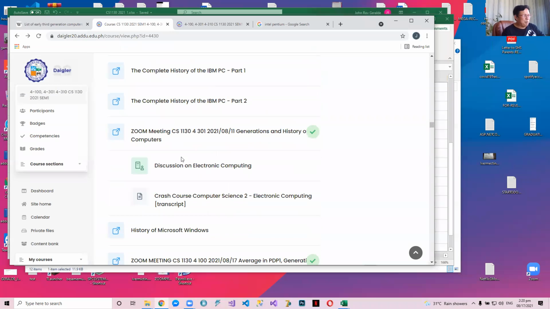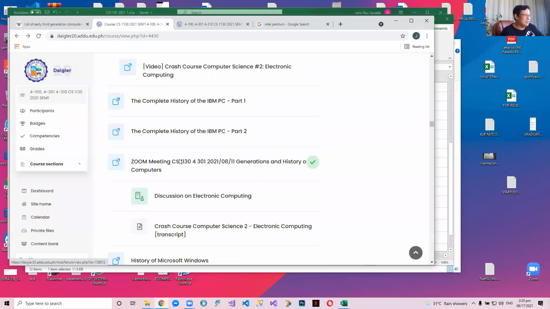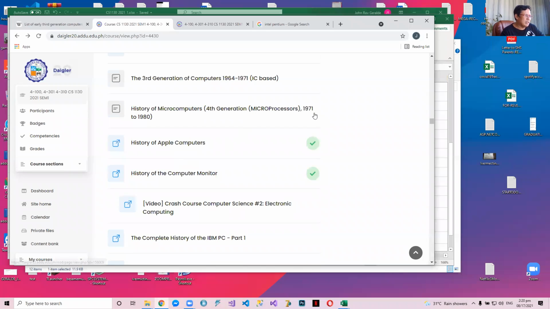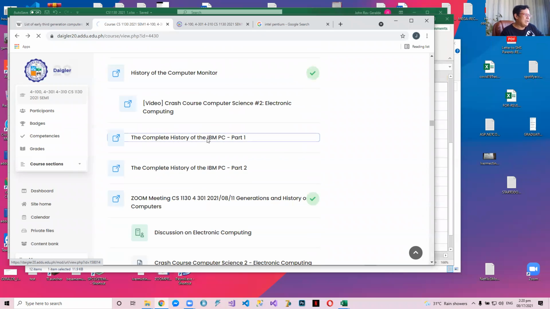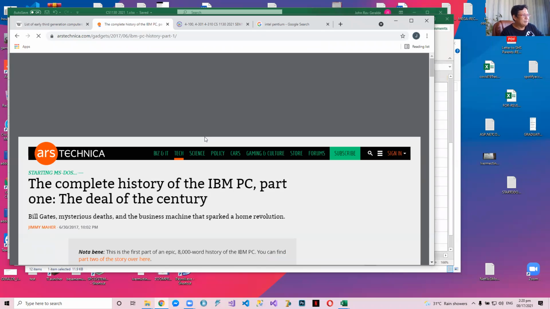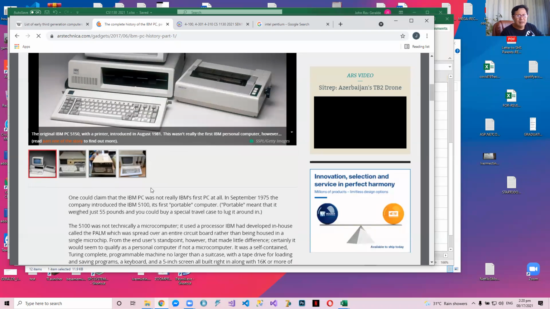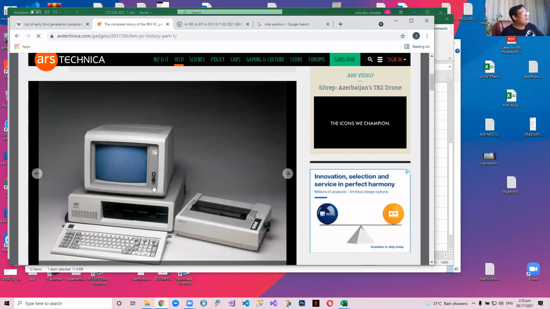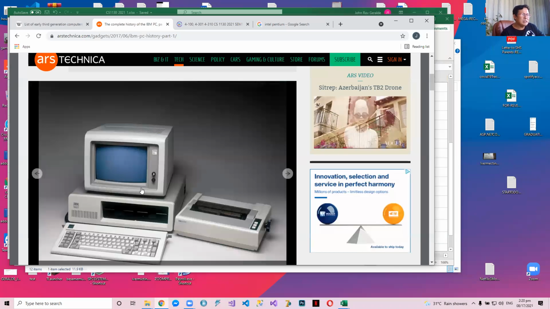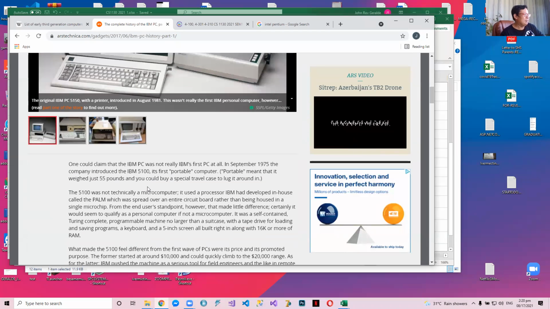IBM PC is a late PC because 1970s was the generation of the microprocessors, 1971. But IBM PC came in 1981. This is the IBM PC. Now, Altair 8800, which was from MITS, was running a processor, and Zilog, no, was running a simple operating system called CPM.